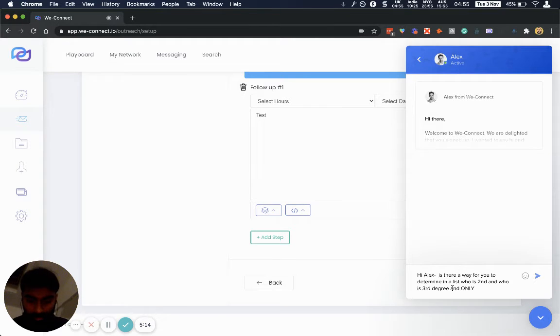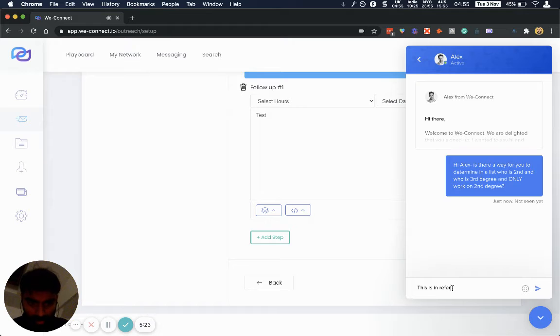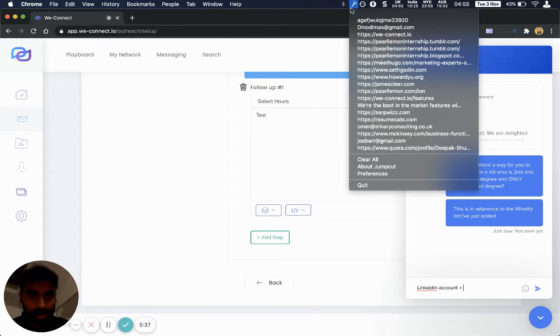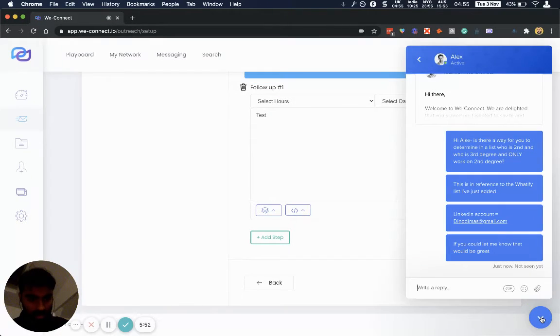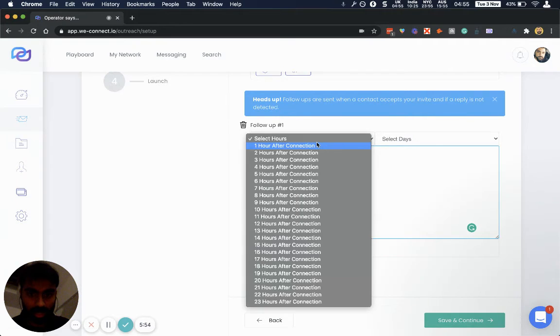Only second degree. This is in reference to the quantify list. Just added in count equals to select hours.